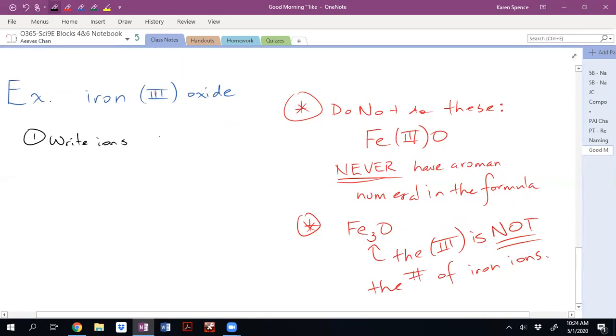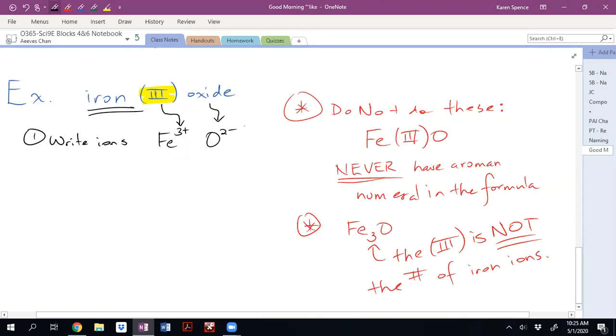And so we have iron, which is Fe. Now it's in the red zone, so we wouldn't be able to tell its charge by looking at the periodic table. How do we know the charge of iron? Yeah, it is exactly from the Roman numeral. So here's our Roman numeral, and that charge right there is going to tell us that it is iron 3 plus. Oxide, I'm going to cheat. I'm not going to open up the periodic table. I'm just going to tell you that it is 2 minus.